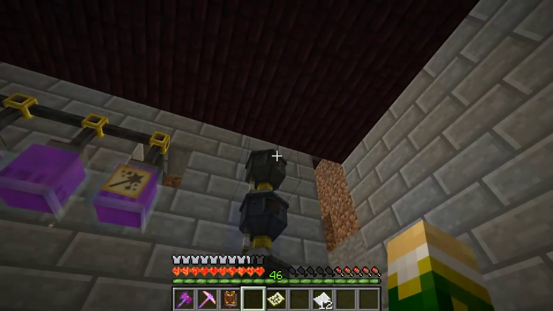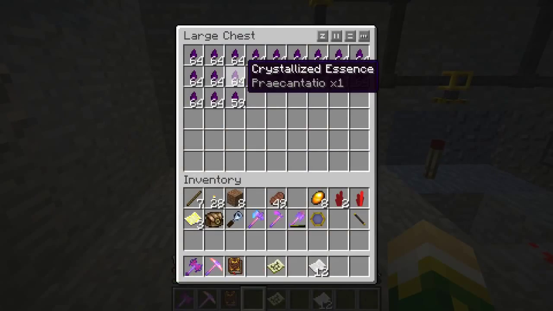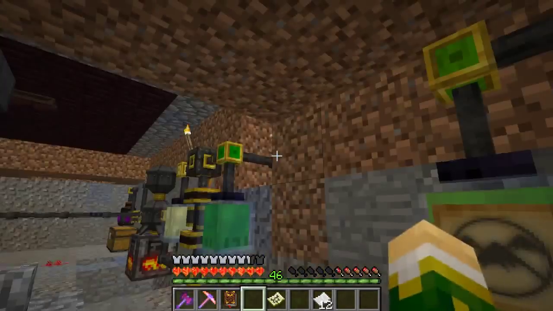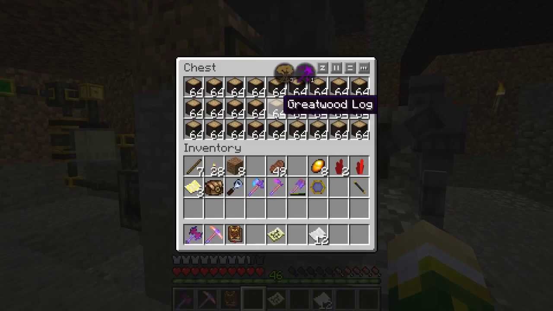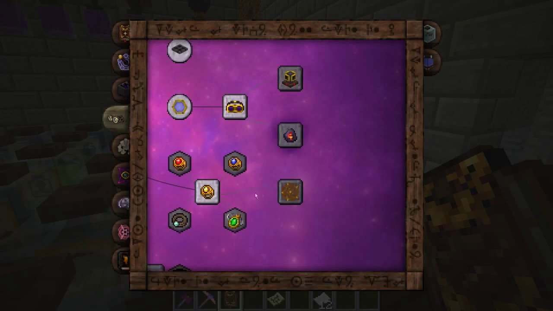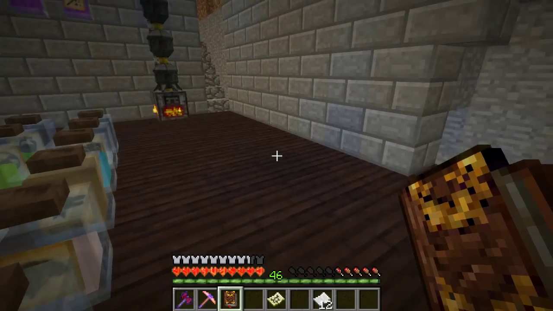Where's that terror come from? I don't know. Whatever. And of course, we don't really need any more magic. I can't believe I actually just said that. We don't need more of the crystalline or Pracantatio essence at all. And this is working smashingly, to the point where we've got so many great wood logs that we'll never run out of the magic essentia. Not anytime soon, but in a little bit. There's a tool down here in the Eldritch tab that will make making Essentia way better.